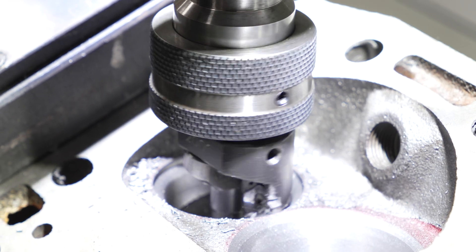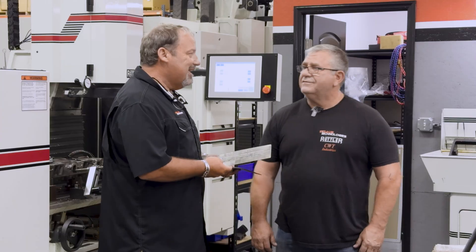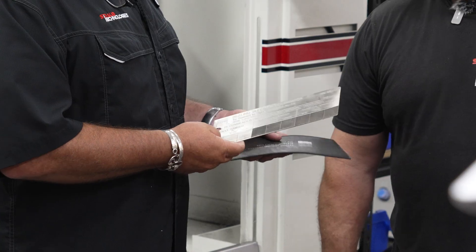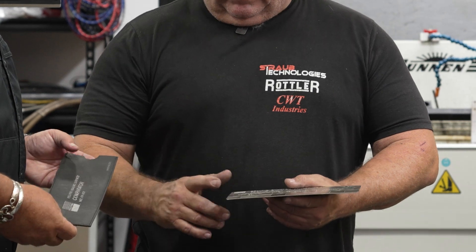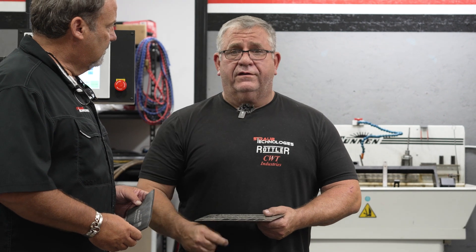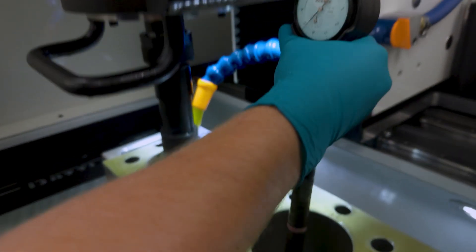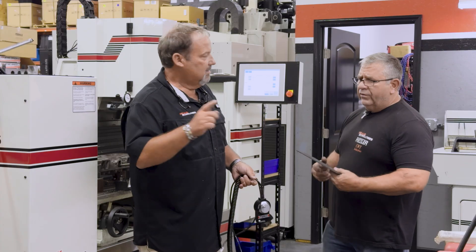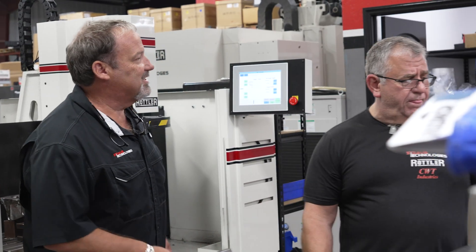This is a comparator from Fel-Pro — it's actually about surface finish and the levels of finish. Billy has had this since the 1980s, so 40 years ago you'd use this comparator to see how you could finish a surface without a profilometer. It shows numbers corresponding to finish lines — roughly 70 to 85 — like a grit finish reference. The profilometer is the modern equipment that actually measures surface finish, and the finish we got on one head was an RA of around 7 on our race heads.